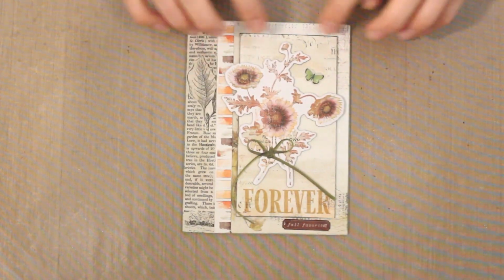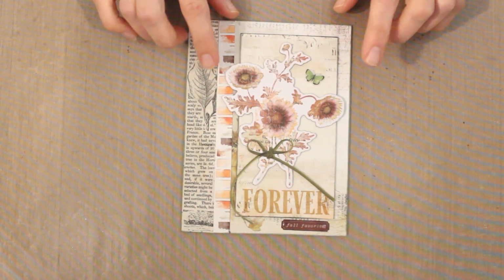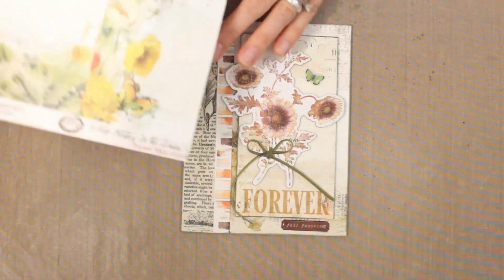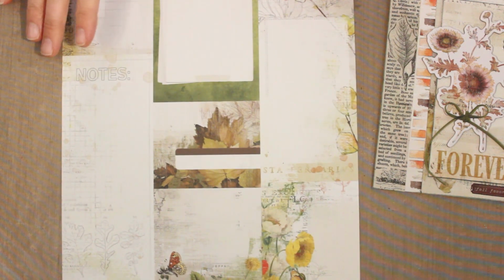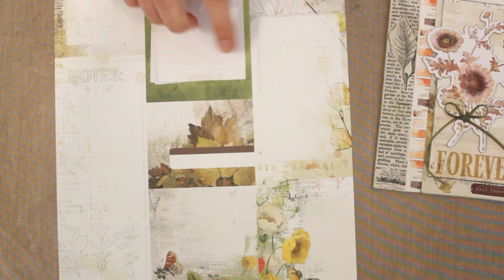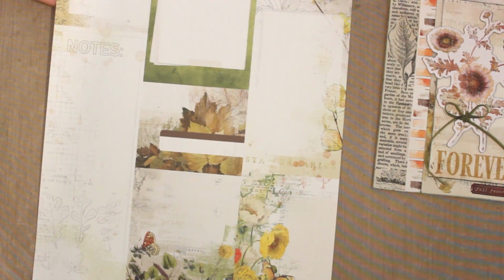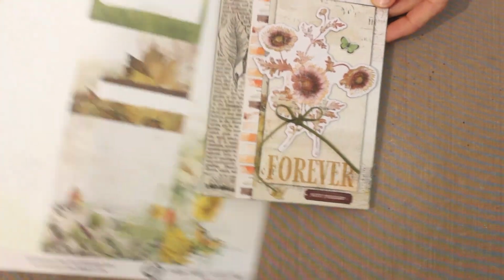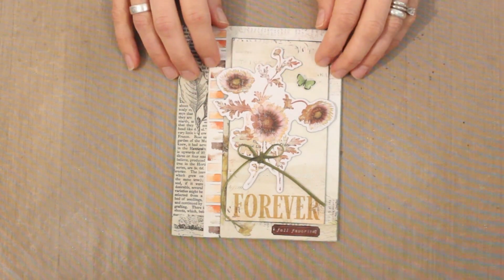Now this piece that says Forever, this is also from the 12 by 12 paper pack, and it's that sheet that you have, I just showed it a second ago, it has all of these different elements that you could use as the background sheet if you wanted to. You can also trim these apart. You could trim them in groupings or trim them out separately. And I just use my paper trimmer to cut out this one that says Forever on it. And that just makes a really nice and quite simple card focal area as well.